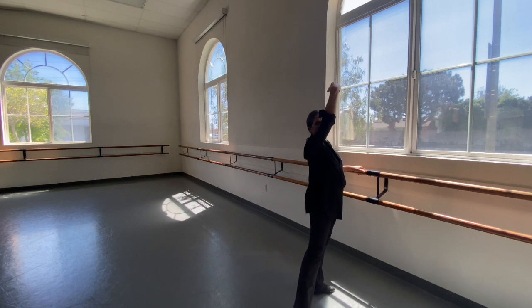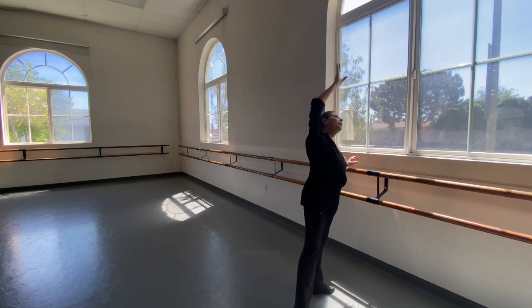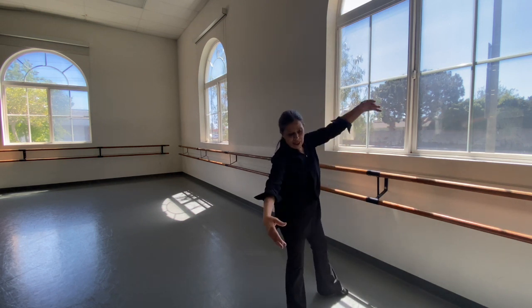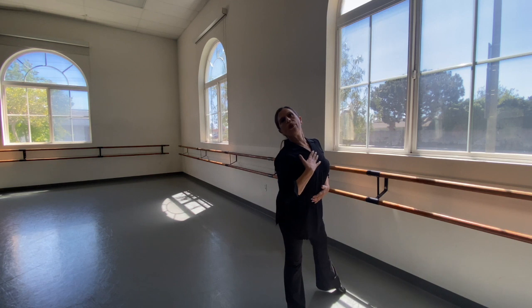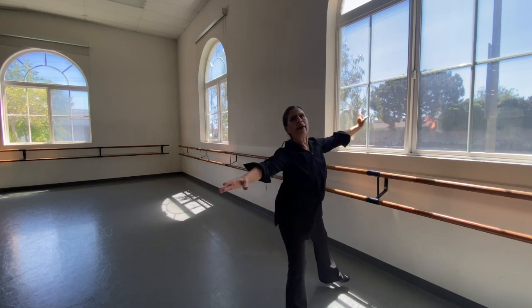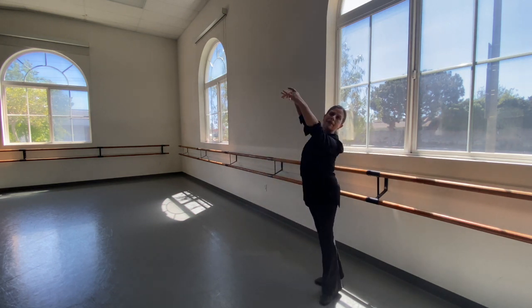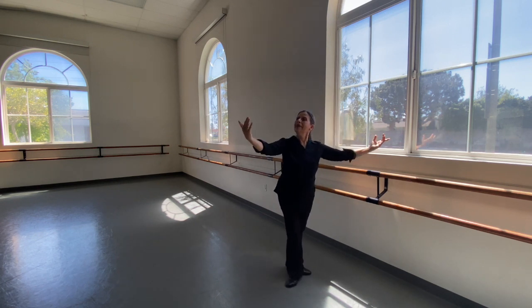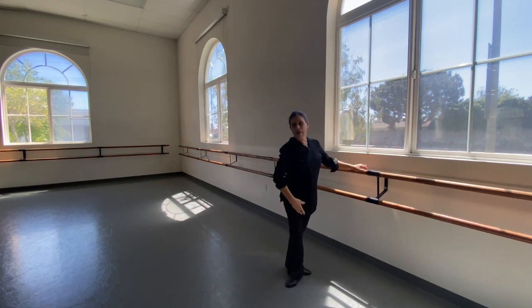Make sure you never hide your face. Your elbow to the side, you can see your face all the time. Port de bras, port de bras. Real port de bras. It's not just side. It's open your shoulder, back, no ribs, front of your heel, and again, see your face. To up and up and finish.